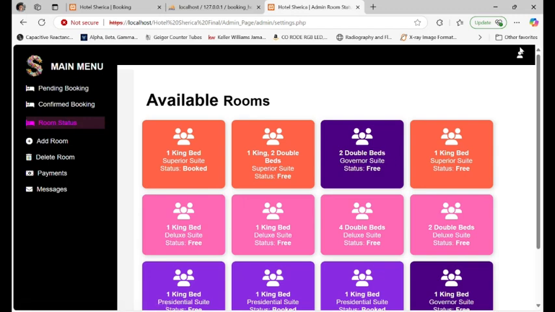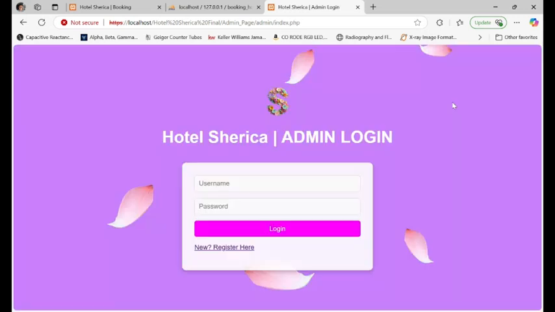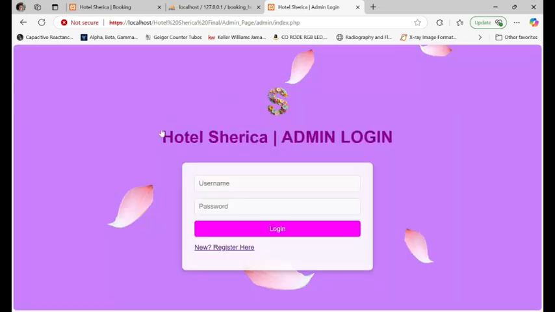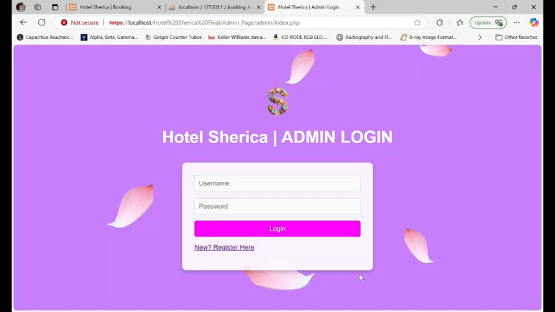And for the site, there are a couple pages that are not functional. So right now, the user profile page is not functional and the settings page is not functional, but I can log out of the system. And so if I click on log out, I will be redirected to the login page. And that is the end of this presentation.